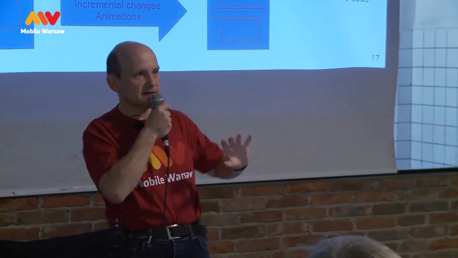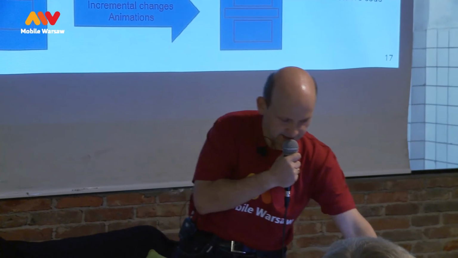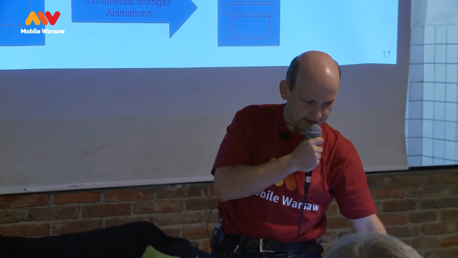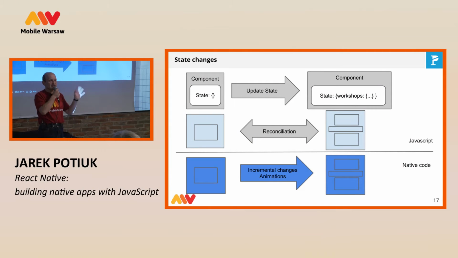So it has two states. The first state, that was the state before, two images as you saw before. And there is a state after, which is just one image and this clicked text here. Once again, it's a cool transition. So I'll show you again. So you see, what actually happens is that React Native renders in memory the first state, renders in memory the second state, and when you move from one state to another, it actually reconciles those two and only applies differences. And that's the clue. So it only applies incremental differences between those two representations.